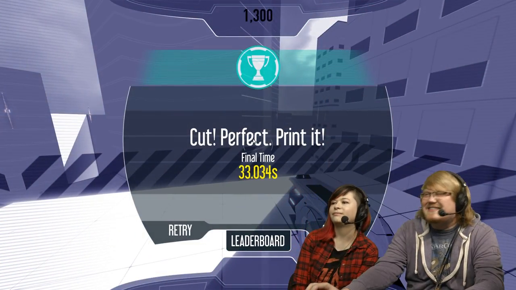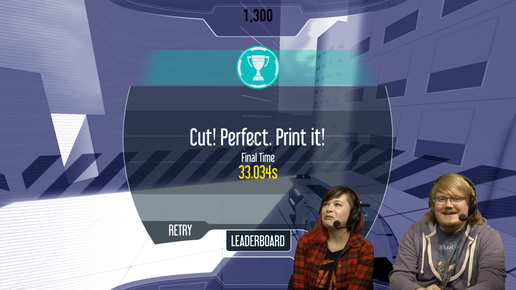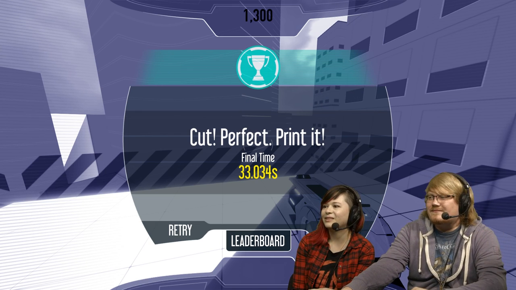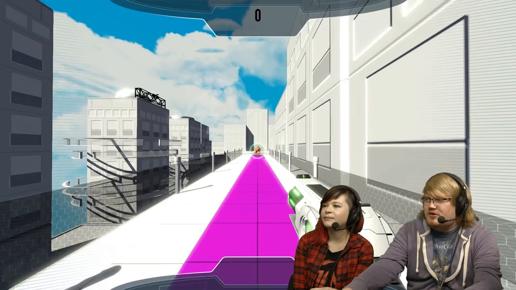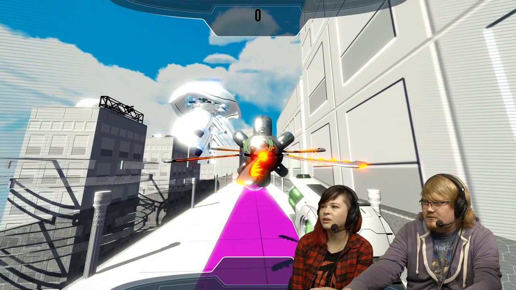Touch the pad. 33? That's ages. I could do 19. Oh, 19. How did they do that? It's fair. I could do 19. Whew, wow, it's tough. Oh, it's hot. Super hot. Death from above. Oh, cool. Are we going to be Superman? I'm Superman. Oh, there's a big jellyfish in the background.